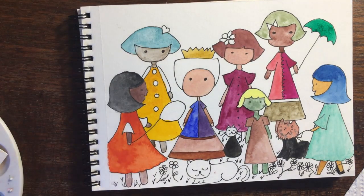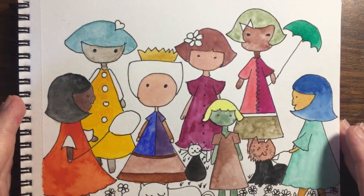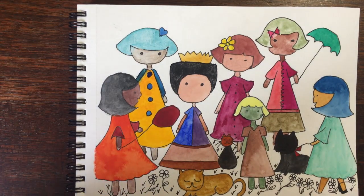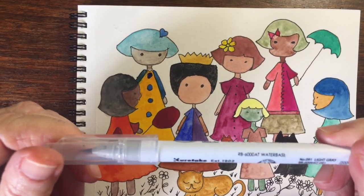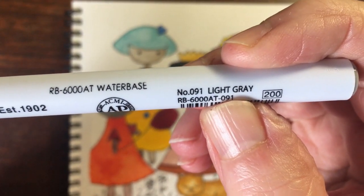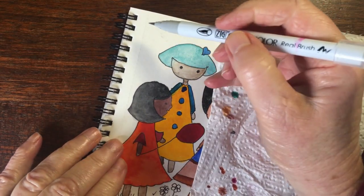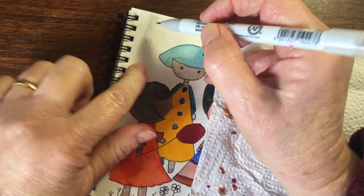So this umbrella, I think, is a lovely color, and that's a phthalo green, which is really pretty. So then, once I had finished all my dolls, I wanted to do the background, and I decided that I wanted to do the background in a kind of a neutral color, and I used my Zig Clean Color brush pens, and this is a light gray 091, and these illustrations are drawn on cold press watercolor paper. It's a fairly inexpensive Canson XL paper, but it is watercolor paper.